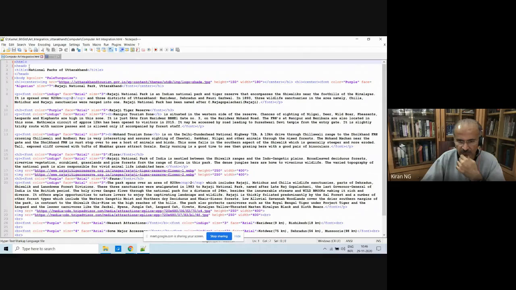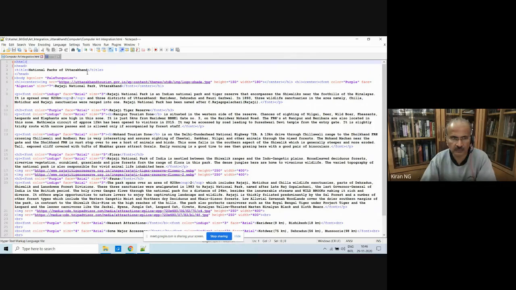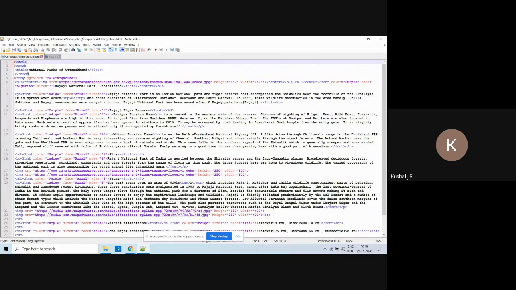Okay. Wonderful. So first you have to add the head tag, and then under that you have to add the title tag, and in that if you want to give any title you can type it, and then you have to close the title tag. When you're opening it you give angle brackets, and when you're closing it, after the first angle bracket you give the forward slash, and then you close the head tag with the forward slash.